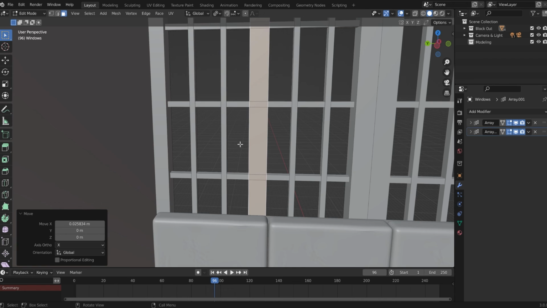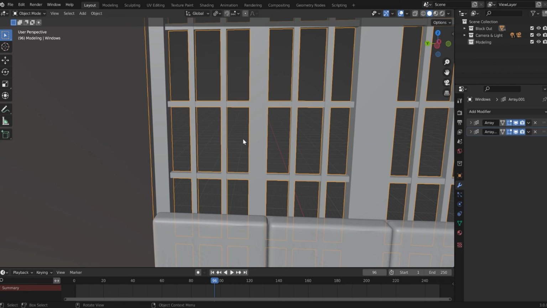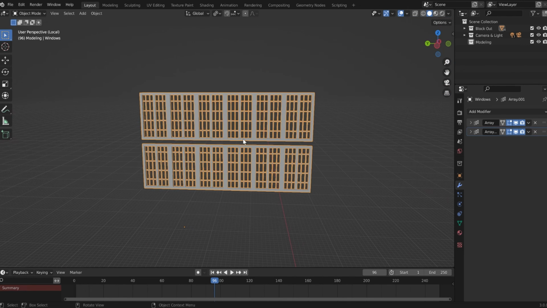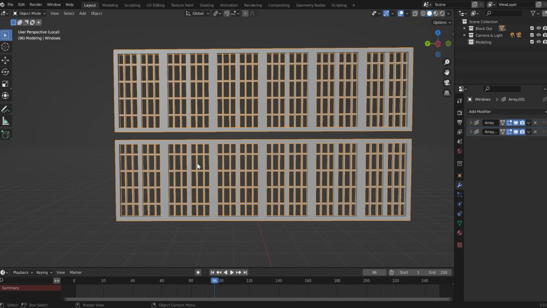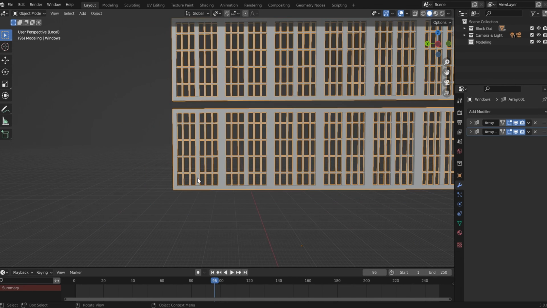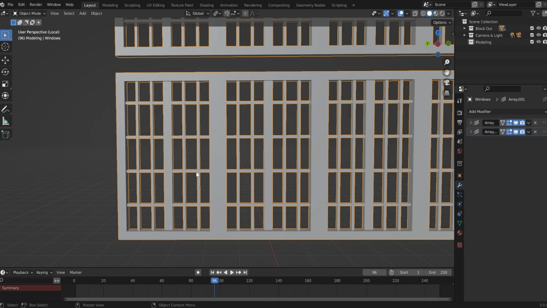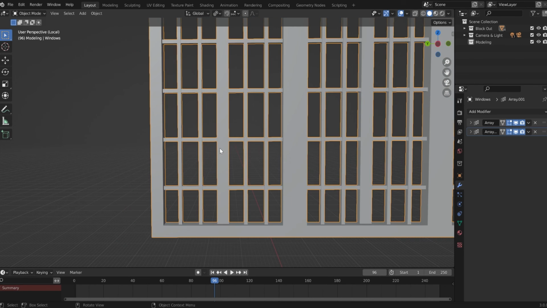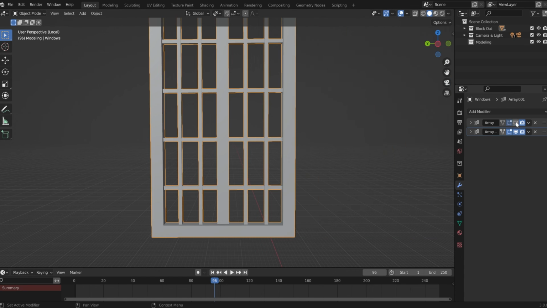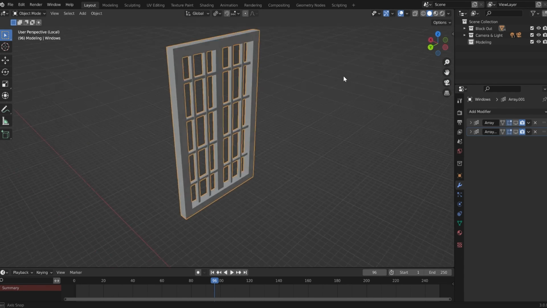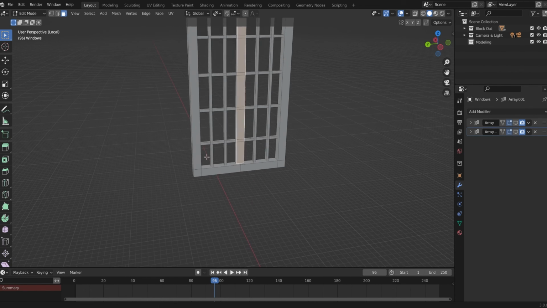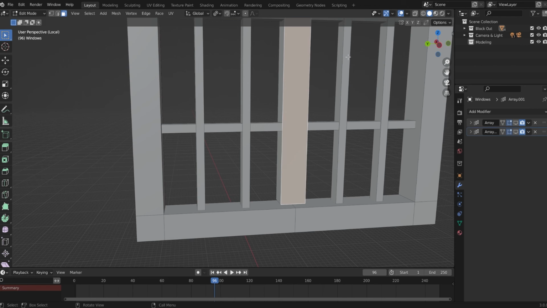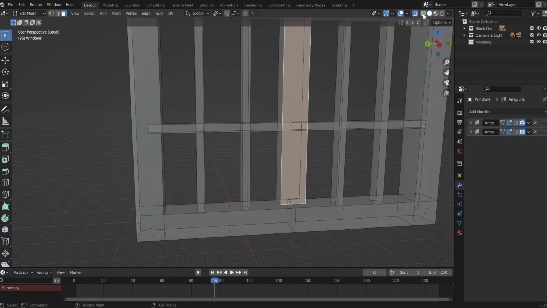And also, actually I think I want to take this window and press the slash button to see only the windows so we can work on them properly. The slash button just takes you into isolation mode like we did with the couch. Okay, so here, actually I will even disable this array so I see only one window. Okay, so what I want to try, to see how it's gonna look, I'll go here to wireframe.